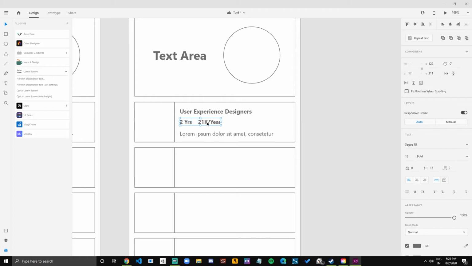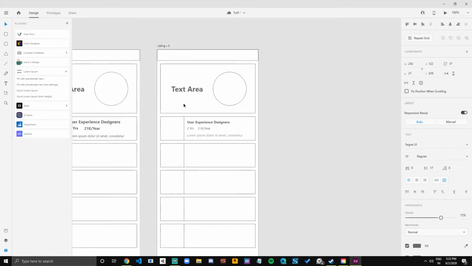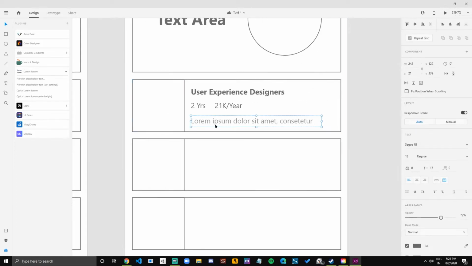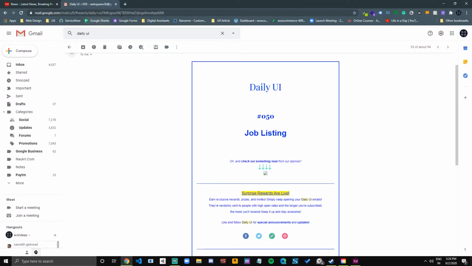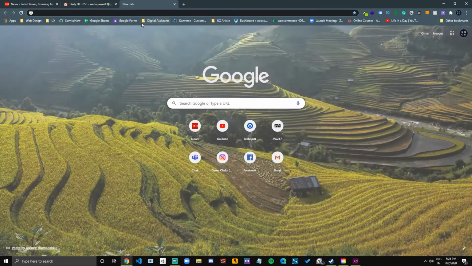Maybe you can decrease the font size, but then it's going to be bigger. This is 13 as well, so it's going to be the same as this one. So there's no priority there. Or maybe you can decrease the size, because this is basically some information. I don't know how useful this information is going to be, because it's a very small space. But then again, it just gives them some idea what to expect, what not to expect. However, high level information can be given. Or in the next design, we can simply remove this and try to come up with some new possibilities. Let me just look at some website where they have job listings.